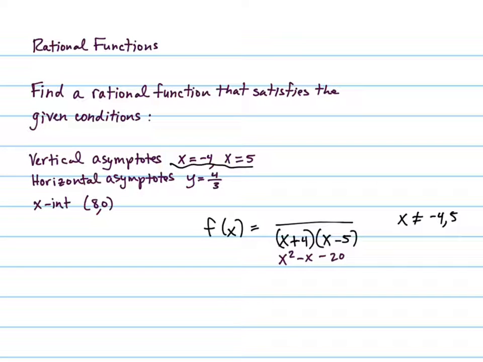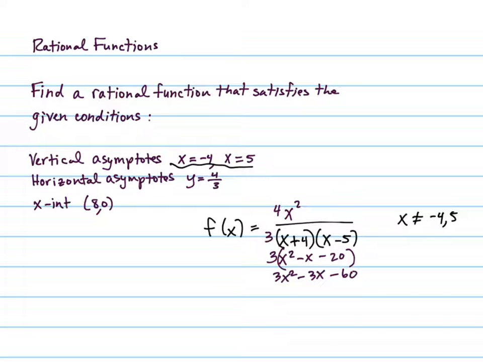So this would be the balanced case, so I need an x squared in the numerator, and our coefficients would need to be 4 and 3. So basically, it would be 3 times what we already have in the denominator there. In the numerator, so basically this would be 3x squared minus 3x minus 60 in the denominator, if it's not in factored form. If it's in factored form, it would look like this part here.